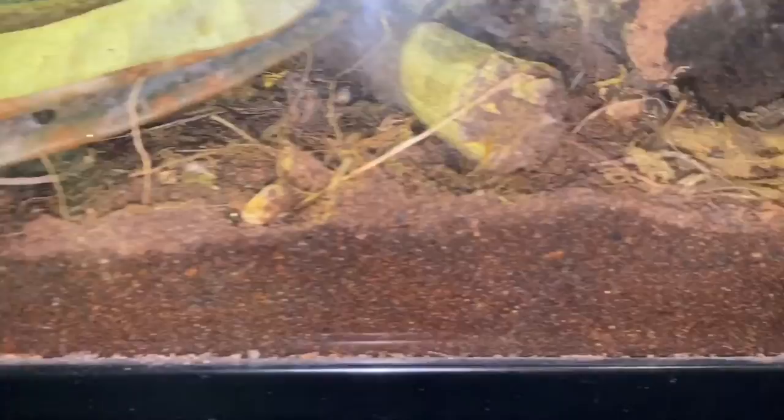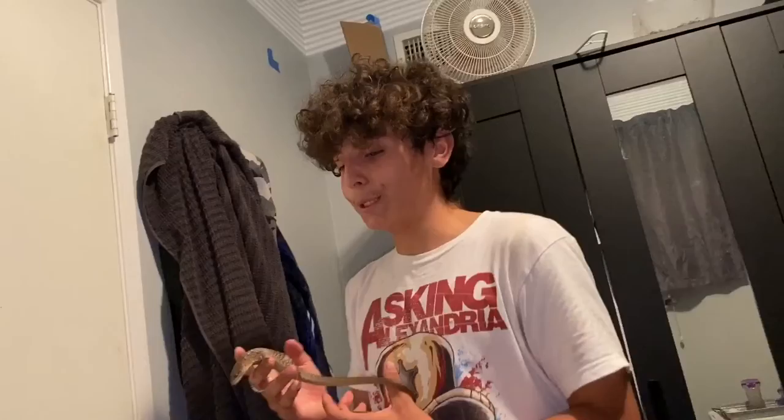What that pretty much means is you're able to grab the coconut fiber and squeeze it, and if any water comes out, then that is way too much water. You just want it to feel wet in your hands, and that should be good enough for them. The reason you do that is it helps with their shedding. They shed approximately once every month, and stop when they're full grown. So you'll know your lizard's full grown once they're done shedding anyways.